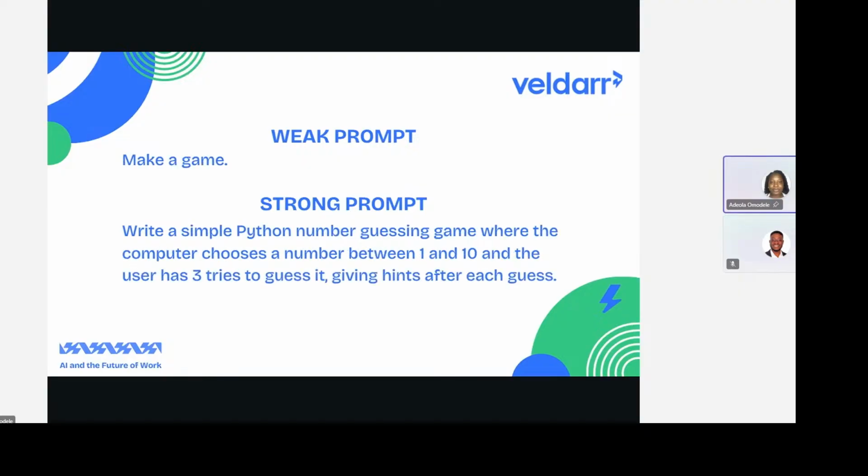Now, another example of weak prompts and strong prompts: make a game. I mentioned GTA, I mentioned soccer. There are a lot of games now. Are we together? Maybe whenever you are playing a game, you will just see ads of one game that you are not playing. Someone else has decided to build that kind of game. Or how will that person build that game?